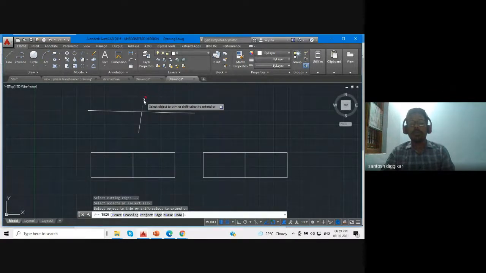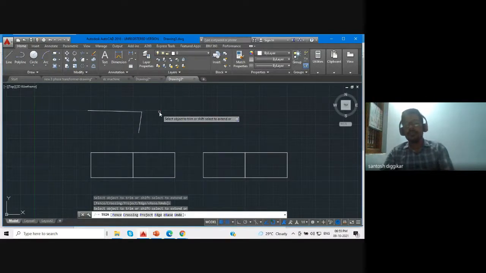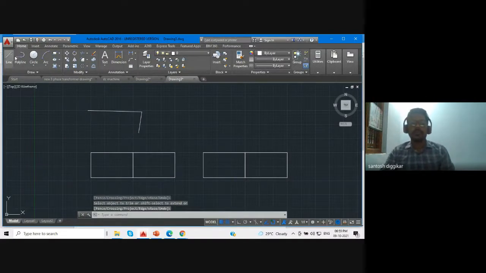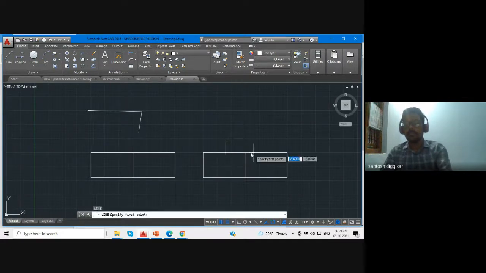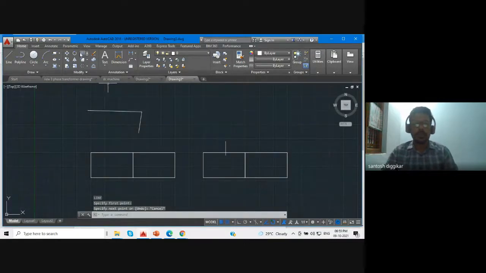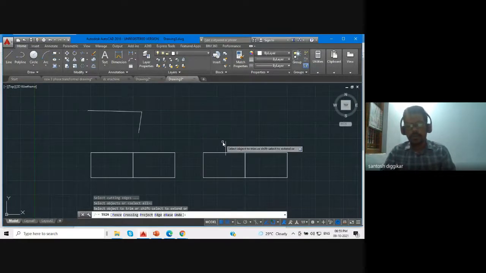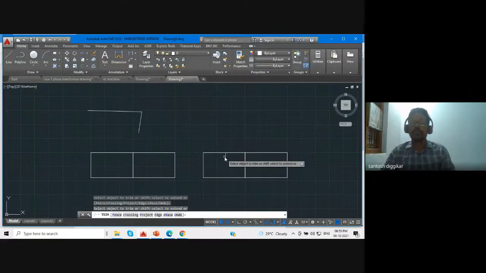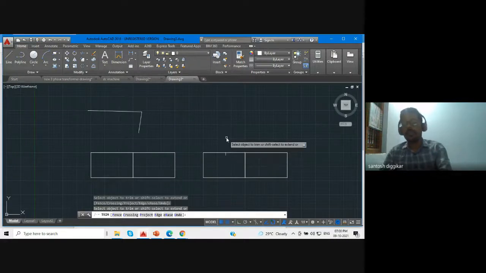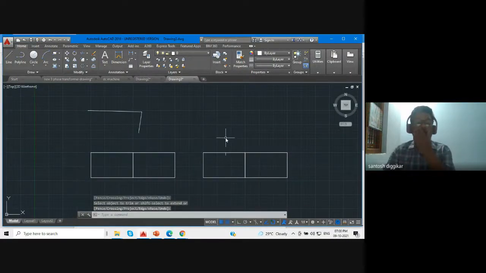So I want to delete this line. Select this line. I want to delete this line. Select this. See trim. Select trim. Before only press enter, I want to delete this point and delete this point. Fine. Enter. This is how we use the trim command.